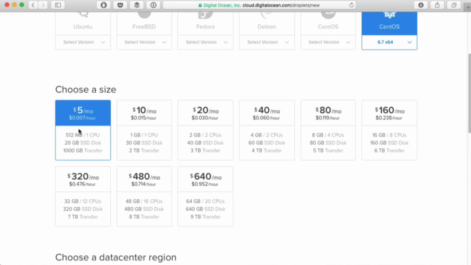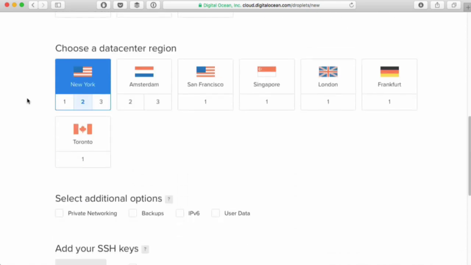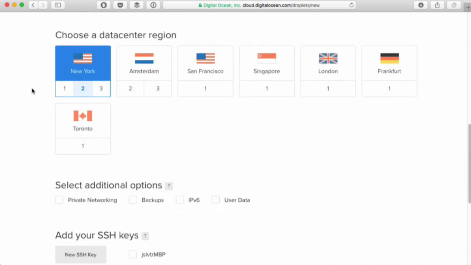Okay, so once you've chosen your size, we can come down here and choose a data center region. This is necessary because of the way the internet works, essentially. If you are in the US, you may want to choose New York, San Francisco, or potentially Toronto, depending on how far up north you are. And that's just because your connection to the server is going to be slightly quicker.